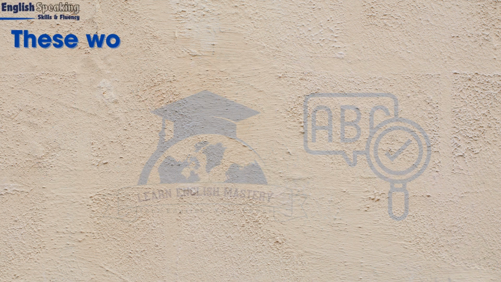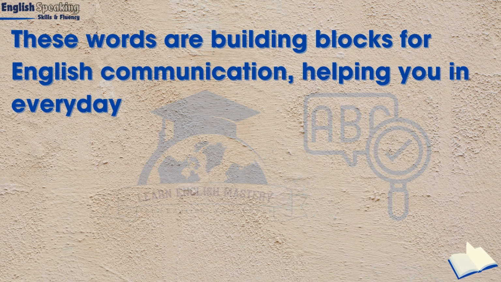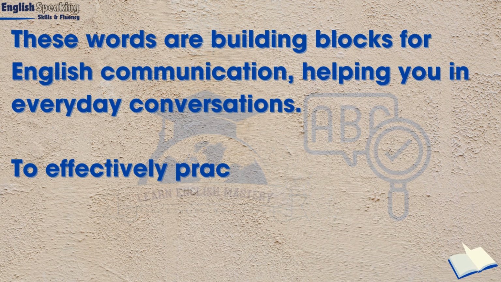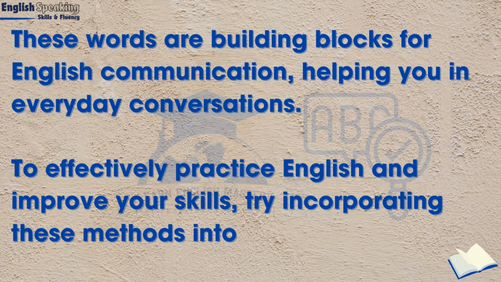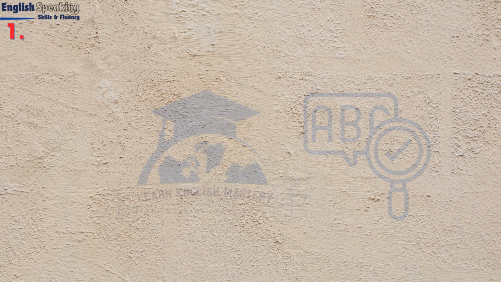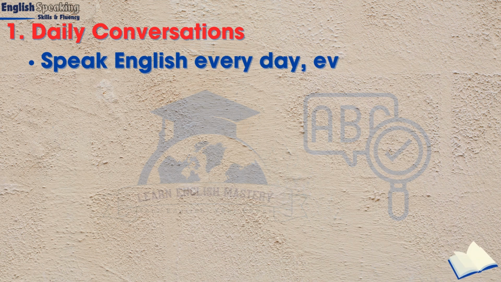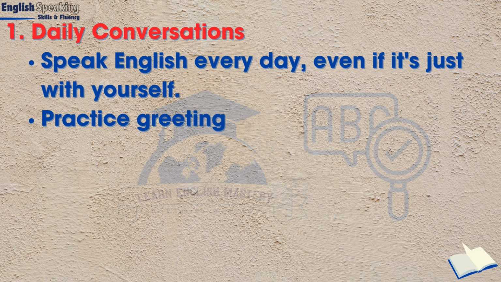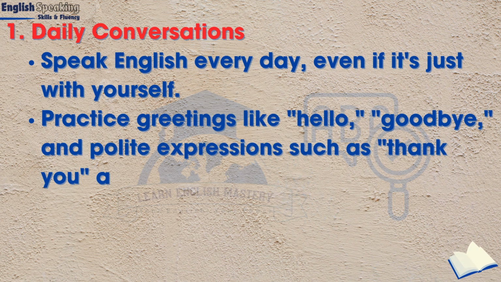These words are building blocks for English communication, helping you in everyday conversations. To effectively practice English and improve your skills, try incorporating these methods into your learning routine. 1. Daily conversations. Speak English every day, even if it's just with yourself. Practice greetings like hello, goodbye, and polite expressions such as thank you and sorry.